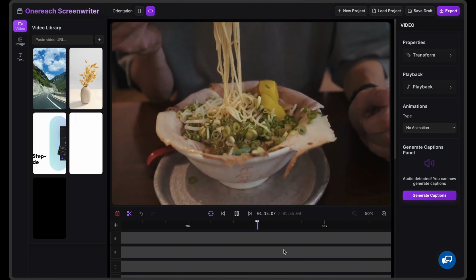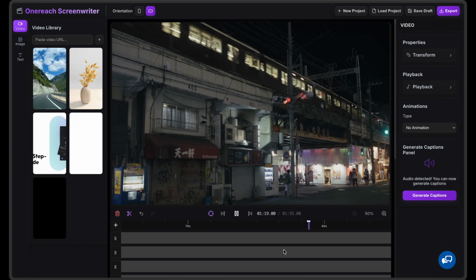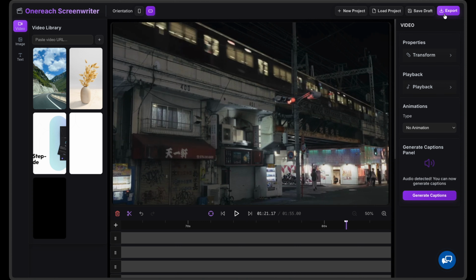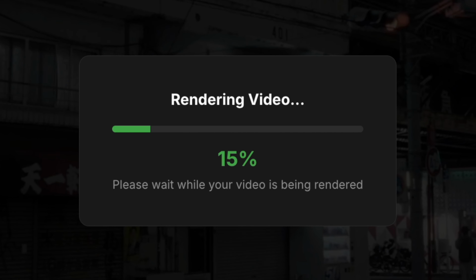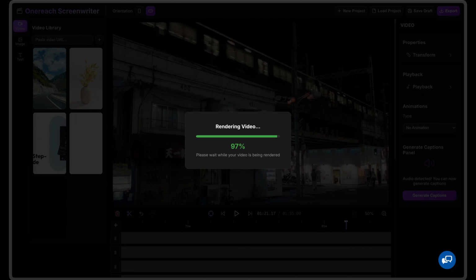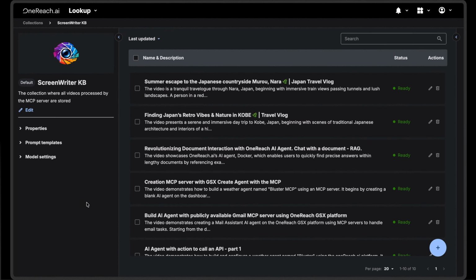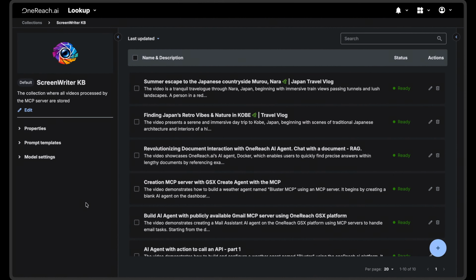So this is a nice example of how the agent can help not only with generating the first version of a video, but also with making precise structural changes afterward. Now let me quickly show the knowledge base behind that workflow. First, I'm showing all the notebooks created from uploaded videos.